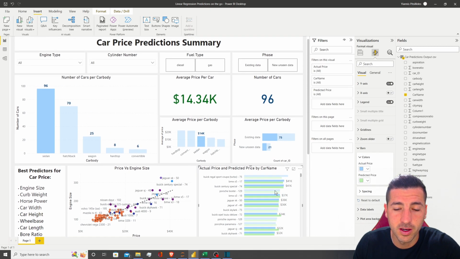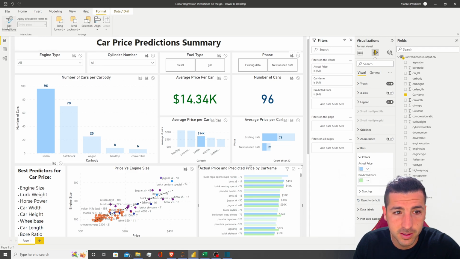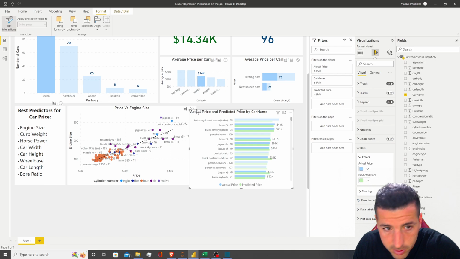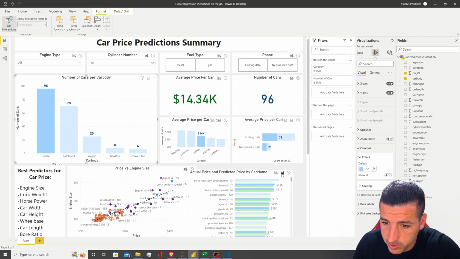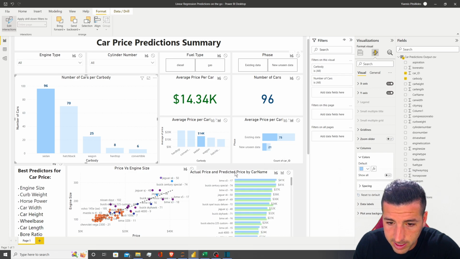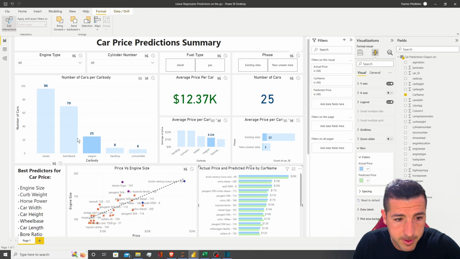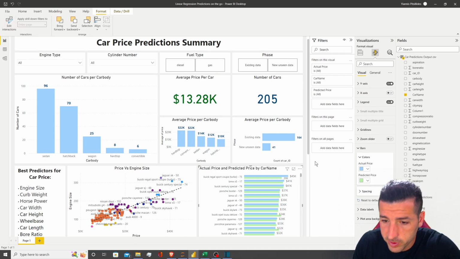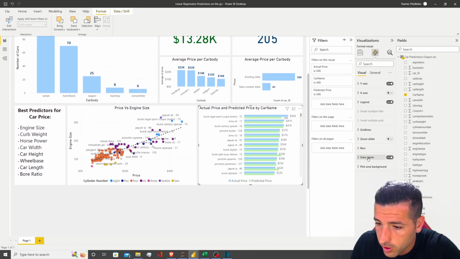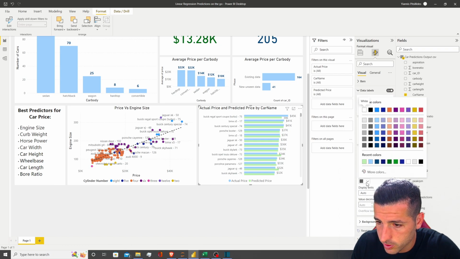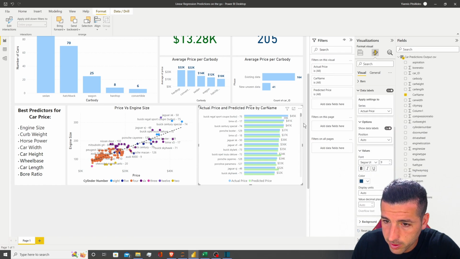And in order to make the graphs be filtered by other graphs, you need to click on format, edit the interactions, and then on top of this, the interaction is not visible. So if I select this one, I want this one to be filtering out, not highlighting. So now it's not going to be highlighting, it's going to be filtered out like this. And the next thing we need to do is to change the colors of the data labels. For the blue one, here we need to select the actual price, if I remember correctly, and we need to change the color of the actual price to be this dark blue.